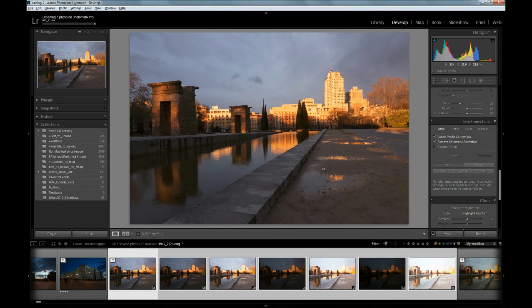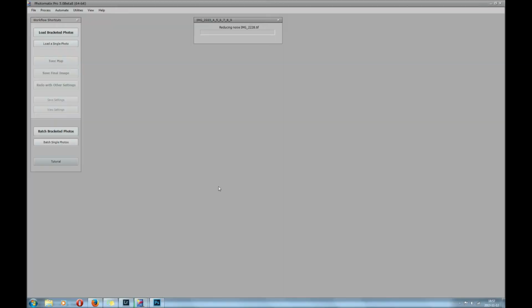Now it will take some time to export images because they are pretty large raw files from a 5D Mark II camera. Okay, Lightroom already exported images. They are now being opened in Photomatix. Reducing noise also takes some time, so please be patient.